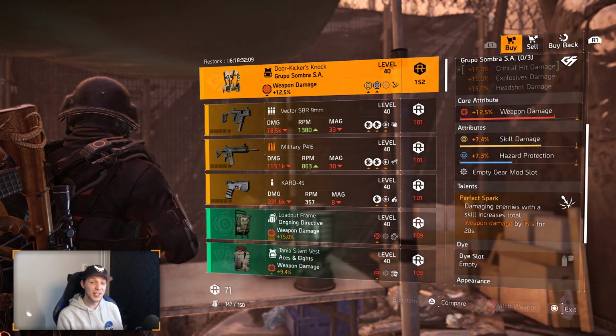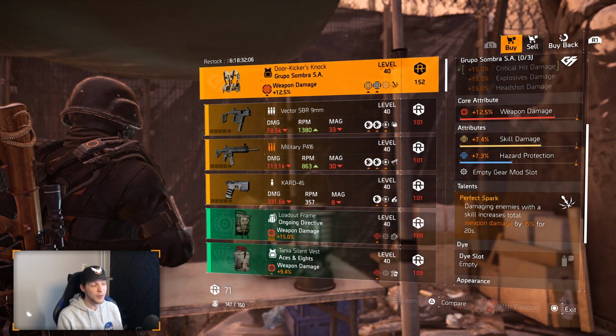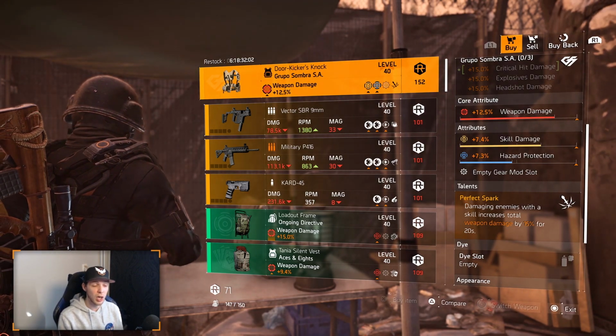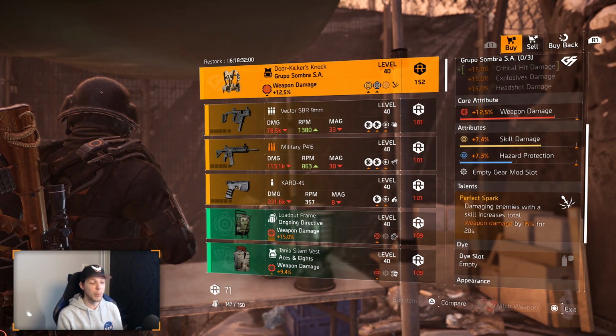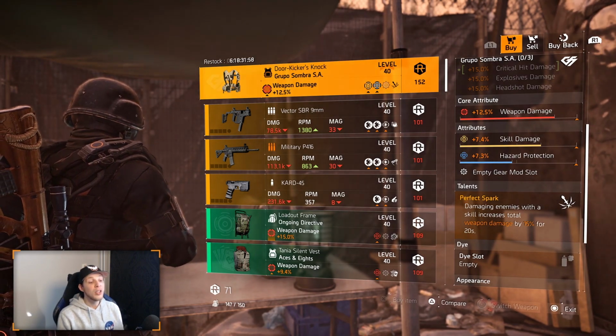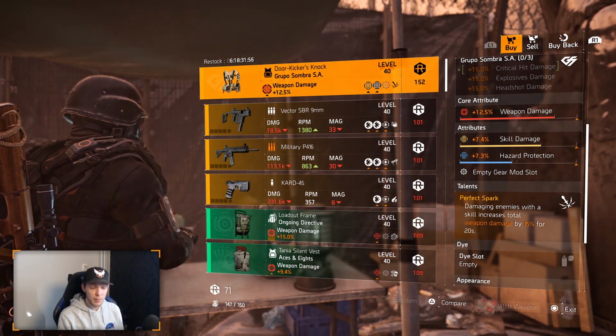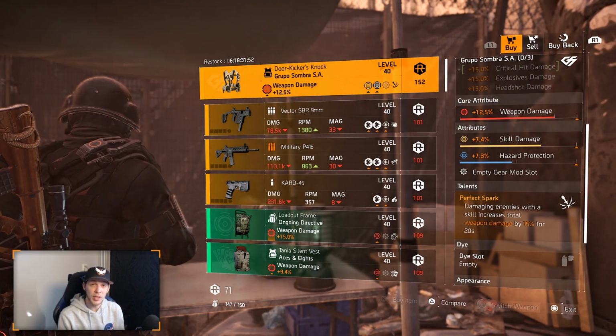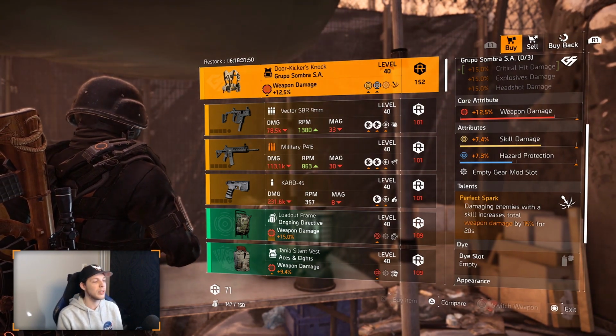And there we are, guys, second DZ, South. First thing we can pick up is the GoPro Sombra's Door Kickers Knock, named fast, with of course the perfect spark on there. Skill damage already on there, weapon damage already on there, and then roll the hazard protection for some critical hit chance or damage, whatever you like to roll on there.